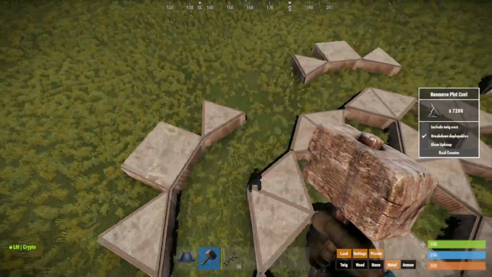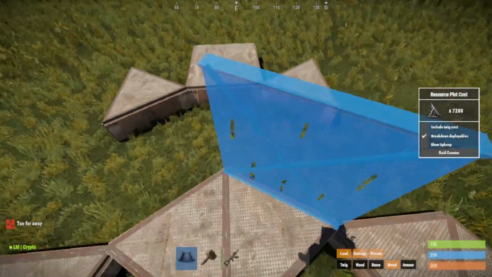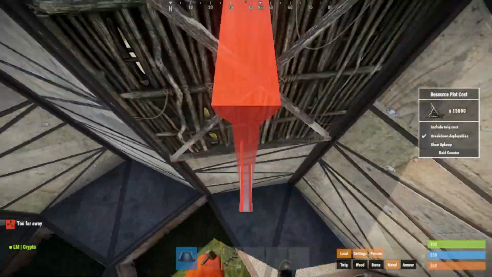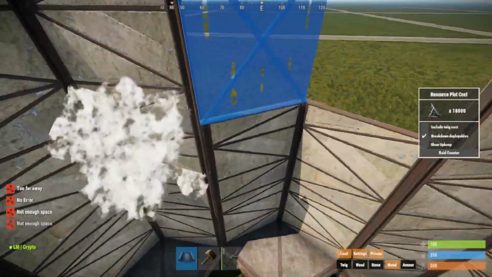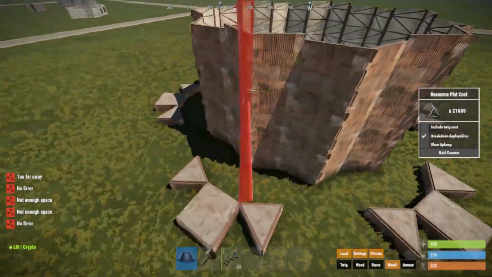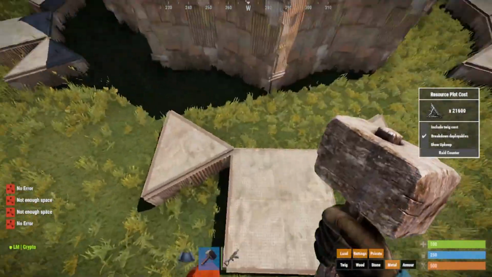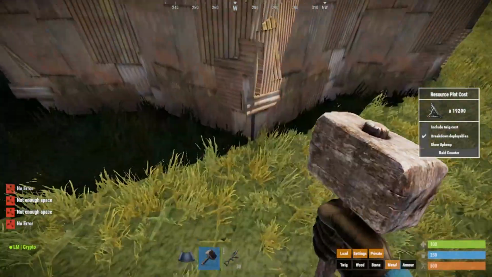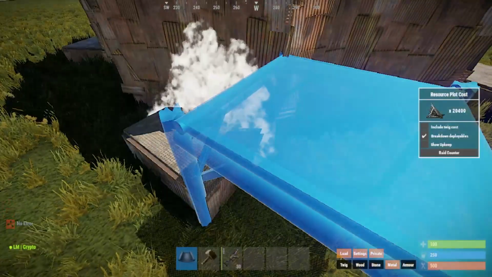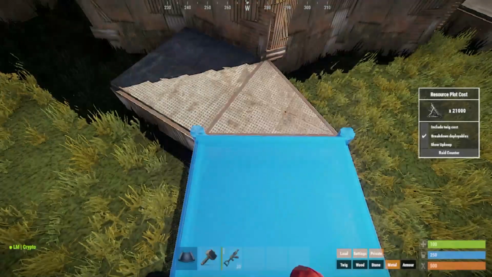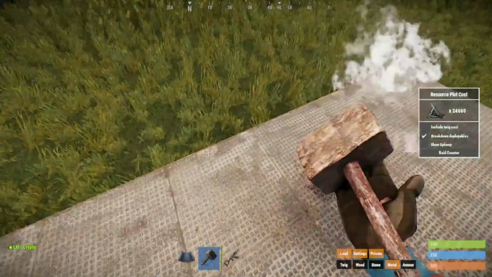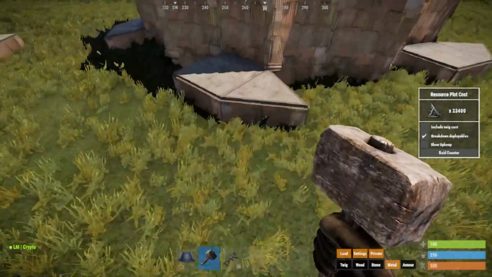So as you can see, this right here is where the wide gap peak is. So let me just build this up here just so you guys can get a little bit of an idea. So let's build this up 3 layers here. And then obviously this is where your wide gap peak goes. But the way that you're going to do this, because you're going to build off of here, is you're going to put the square here with a triangle. And then you're going to build 3 squares out here as well. 1, 2, 3. And we're going to get rid of these right here.